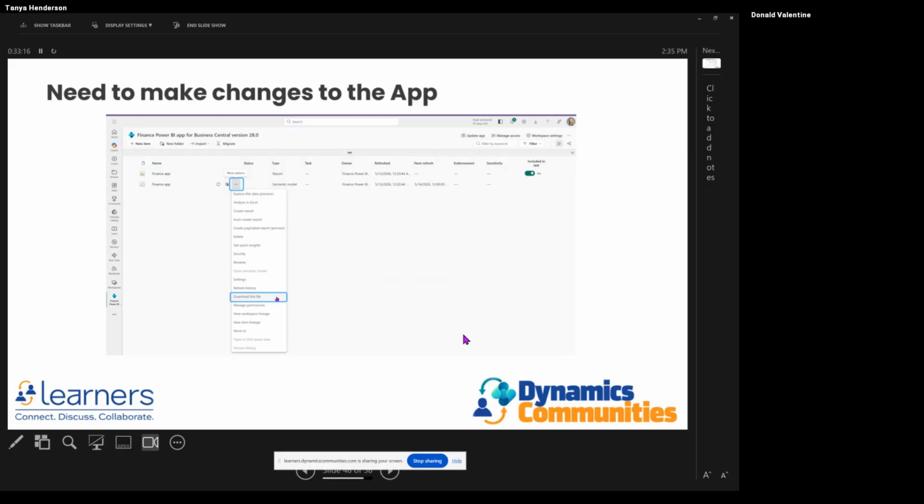So if you're wanting to make a change, make color changes, add logos, whatever you're wanting to do, make data changes, you can go in and download that semantic model. Now, I will say there's a lot of settings, a lot of DAX coding going on in these particular reports. So you can get lost and it can be a bit overwhelming, but you absolutely can do this. Okay. And as you can see, there's also security built into this. So you can add row level security onto these reports now also.